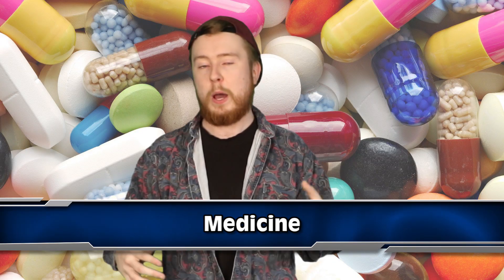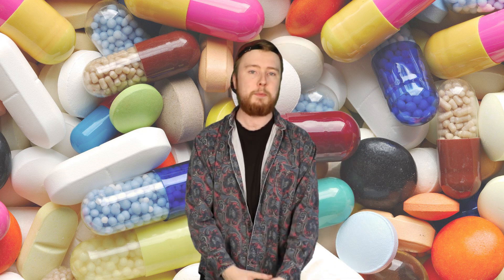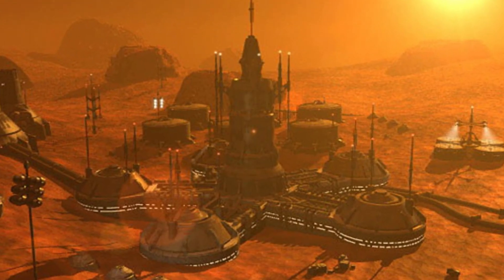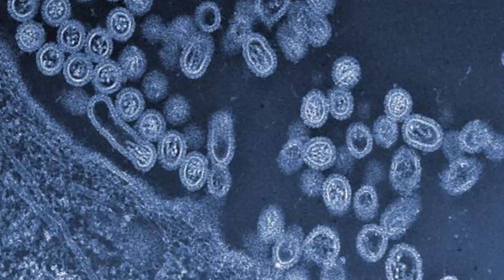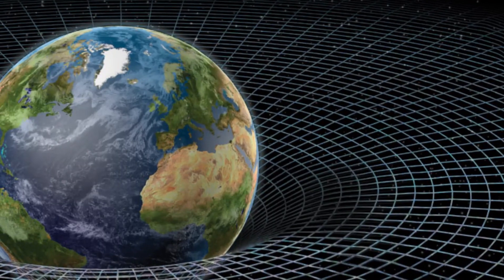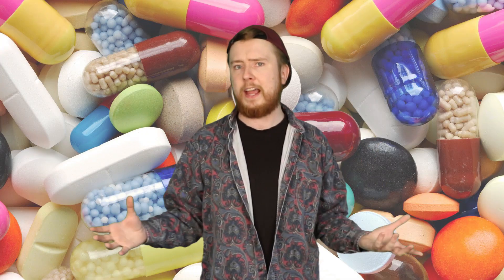Next up, we have something you don't really think about until you really need it. At number 6 is medicine. If humans get sick on Mars, we won't be able to just pop to the Martian doctor for a few pills. With the nearest help on Earth being a 5-month journey away, humans will need to either come prepared to fight potential diseases and viruses, or develop medicines on Mars themselves. The World Health Organization lists over 380 drugs as essential medicines for humans. That list would need to be narrowed down to save on transport costs, but also most of these drugs have not been tested in space. The few that have been tested appear to work very differently in different gravity. So if we want to figure out the most effective medicine to take to Mars, we've got a lot of testing left to do.